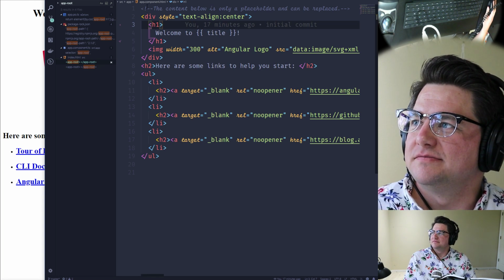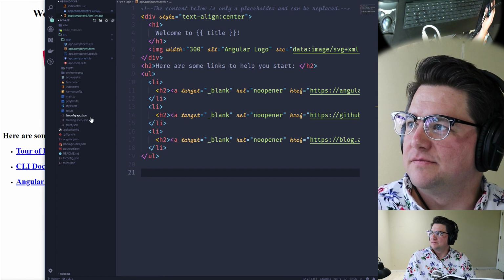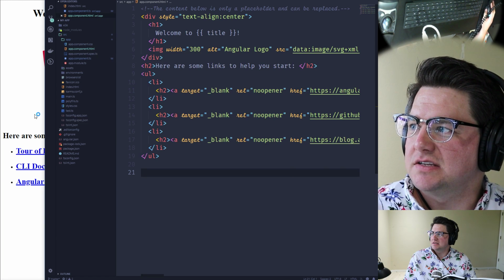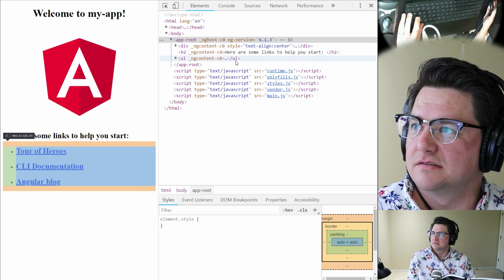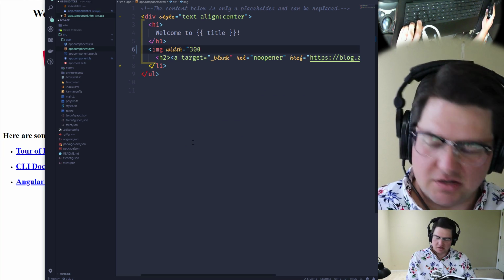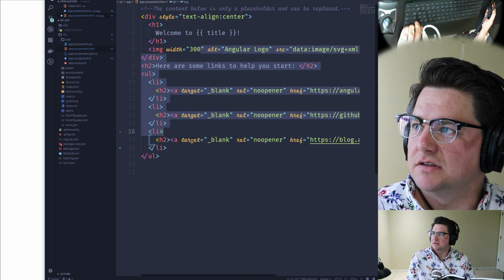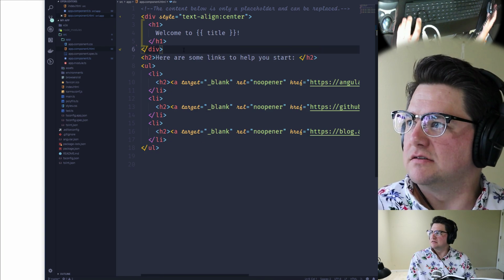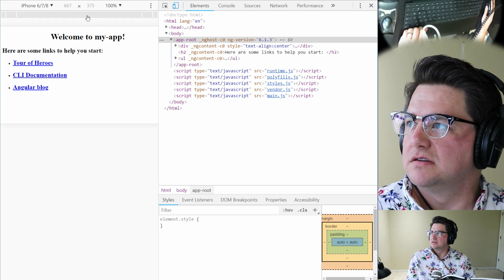All right, so we got the template. We got some CSS. That's blank. Template, which is all this, the contents of the app root, I'm guessing. Well, let's find out. Delete half of this stuff. It's bad HTML now. Hit save. Does it actually still work? No, it does not work. So it has to be good HTML. Just delete that, see what that does. Okay, let me do this.